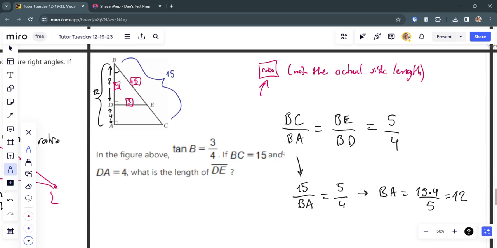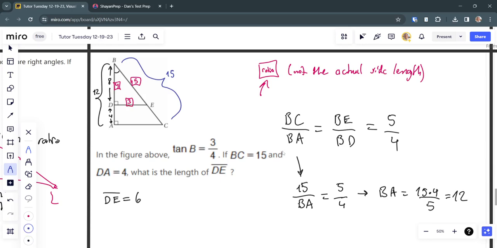Now I'm looking at that, and I'm not really sure why we did that if we're looking for DE. Oh, but that does help us get closer to DE. Right, because now you have the ratio. This is 3 corresponding to 4. If this is 8, then DE has to be 6, which I see someone's got in the chat already. DE is equal to 6.